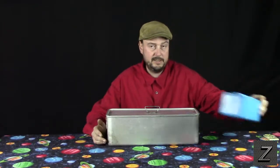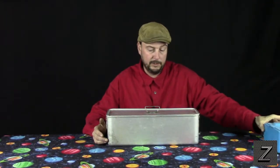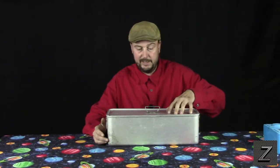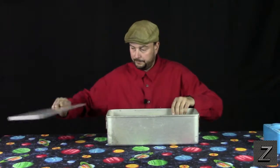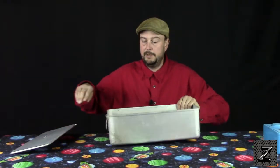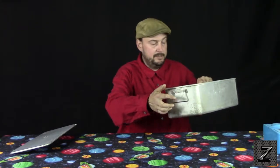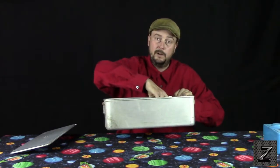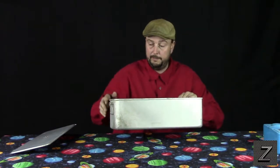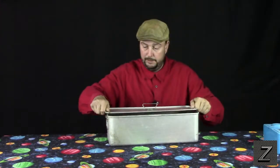Now, a container like this, of course, is going to be too small to put a rat trap in. It just ain't going to work. But something about this size, now this is metal, and it's got a removable lid, is you'd put a hole on the one end, big enough for a rat to get into, put your rat trap on the other end, and probably hot glue gun it down in there so it's not going to be flopping around. Then, of course, set your trap, put your lid on.